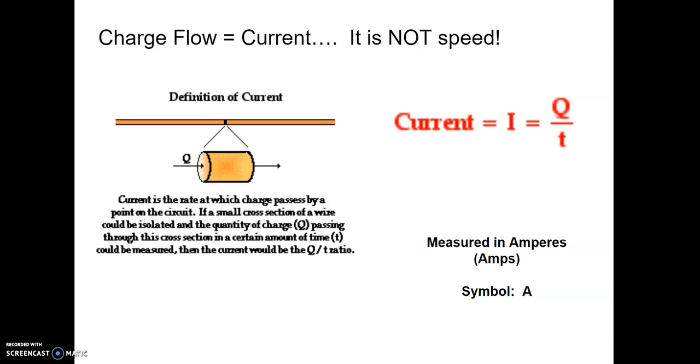So this thing that we're talking about, this so-called charge flow or current, it's not speed, and it's a little hard to talk about. And oftentimes we will say, oh, the current is faster. It's not faster. It means there are more charges able to get through. Okay, but it's really hard to conceptualize that, and I will slip up and say the wrong thing sometimes also. Okay, but basically the current is the amount of charge that can get through per time. Okay, and it's measured in what we call amperes, which is a symbol capital A. All right, it's not speed.